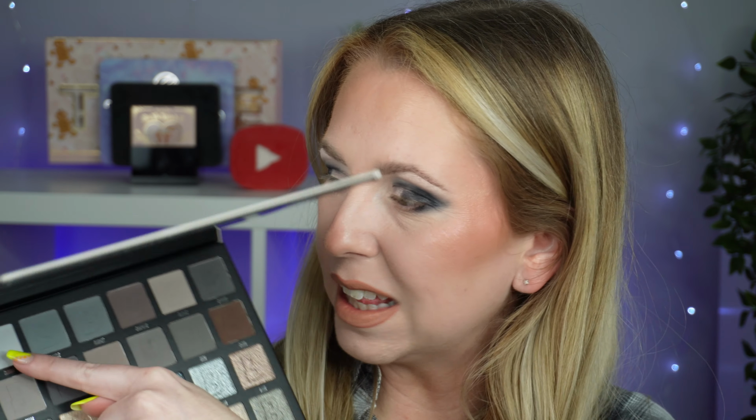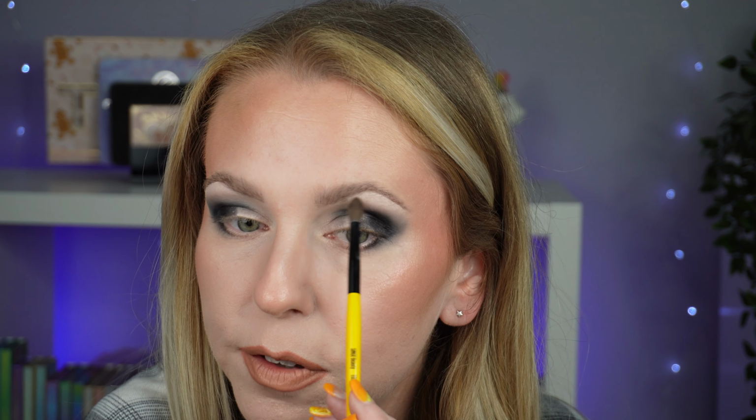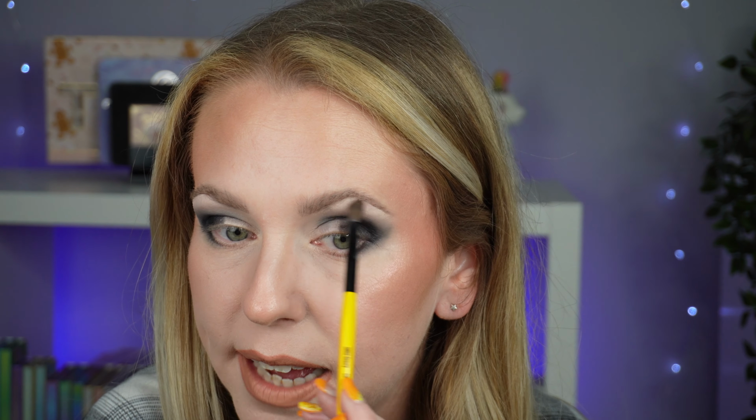Okay, now that's down and looking somewhat rough, I am going to go in with a nice light grey. I might go in with Clouds, which is a little bit more blue leaning. You can definitely tell it's got a blue undertone to that one. I don't know if this is going to be a mistake, but we'll soon find out. And just take that on a fluffier brush. I don't want it to be as dense because I want it to be a bit more dispersed just to blend out those edges. Just being really, really light with it.